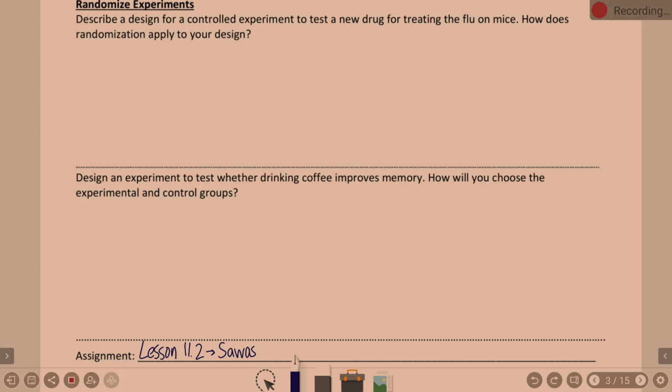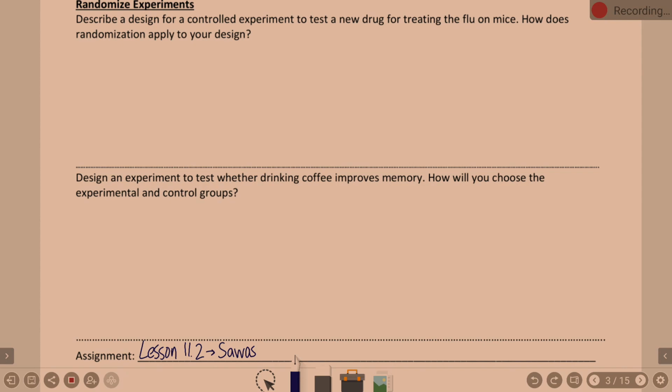No, we catch many mice and test them for the flu and release the ones that don't have it. Or get one out. It's science, so take a bunch of mice and give them the flu. Okay, kind of what a flu shot does in a way, right? It gives you a little bit of the flu. So yeah, we're gonna take a bunch of mice, put them in two groups. Everybody gets the flu.